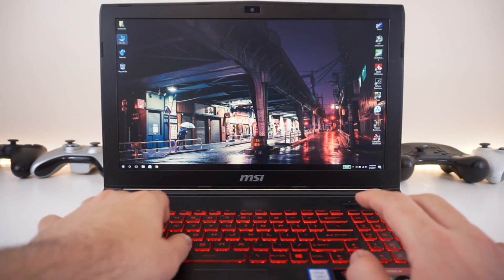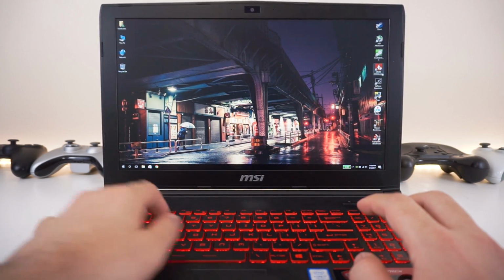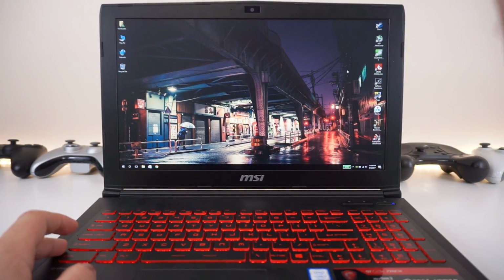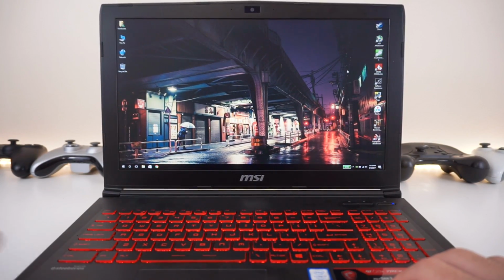So the WASD, the space, and the control will take some time to get used to. Of course, if this is your main machine, you will definitely get used to it over time, no problem. But I thought I'd mention that. The next thing I want to talk about is the fan.